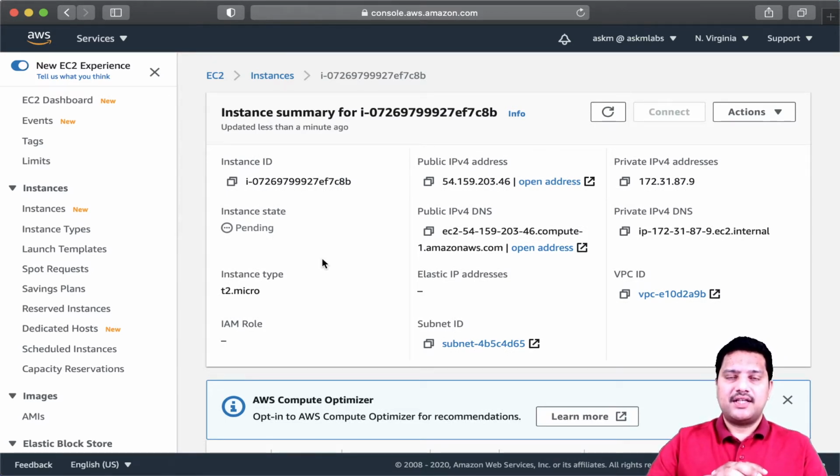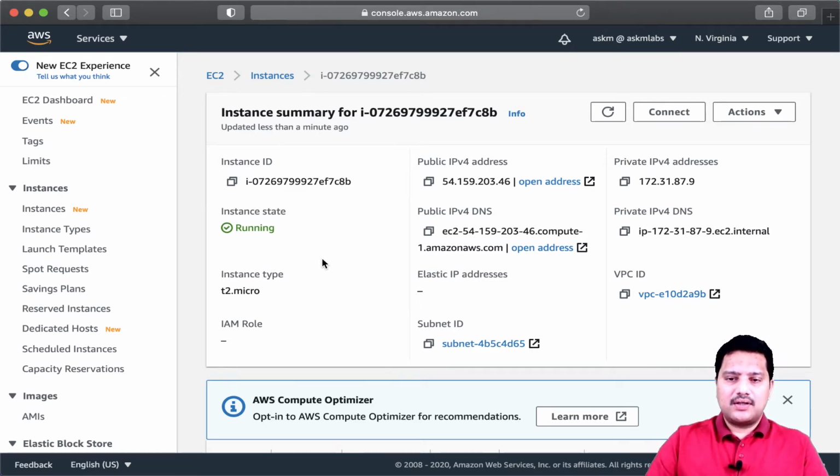So, while the instance is being created, let me define what these IPs are. So, the private IP is accessible only within your VCN because it is not exposed to internet and you are not able to access your EC2 instance using a private IP. Public IP is public and using this public IP you are able to access your EC2 instance. So, the public IP is accessible from internet. The elastic IP is also a public IP, but it is persistent across the EC2 instance reboots. So, we will see what is the difference between public IP and elastic IP while we are doing this demo.